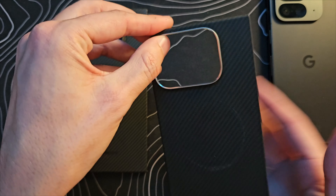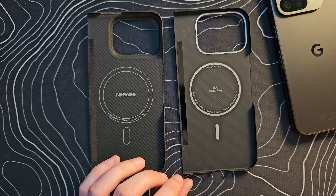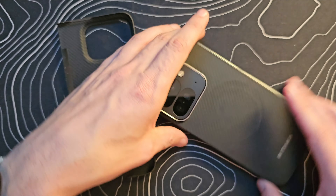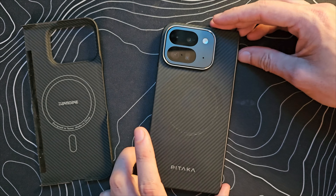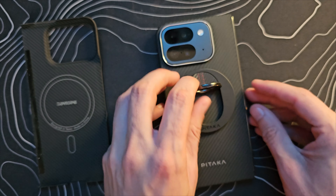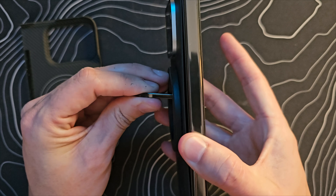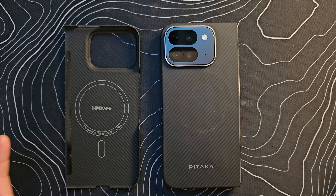I also want to point out that this case did not have any adhesive in it at all. This strip of adhesive is something that I actually added myself, because when I had this case on, there was a little bit of movement — it would actually slide ever so slightly, maybe about a millimeter. But when I had the grip on, you could just feel it kind of shifting back and forth, and also when you'd go to lift with the grip, it would pull away a little bit. With that adhesive on there, both of those things don't really happen anymore.